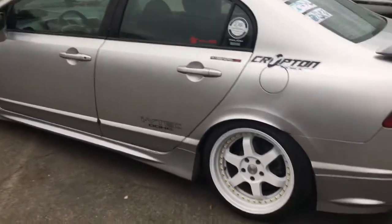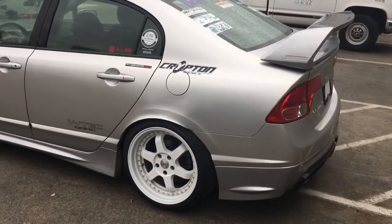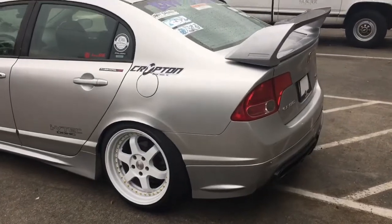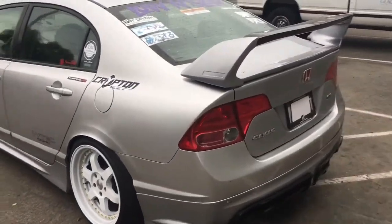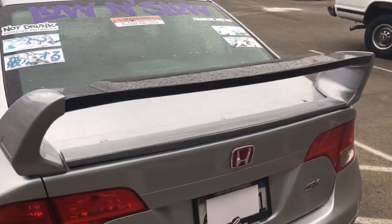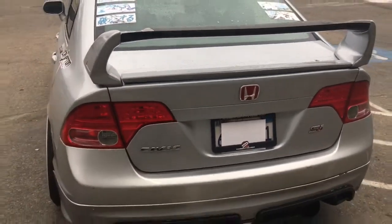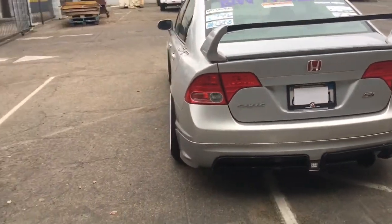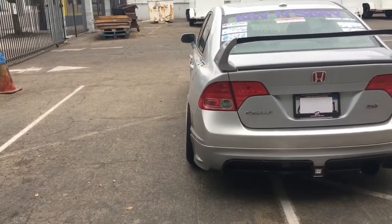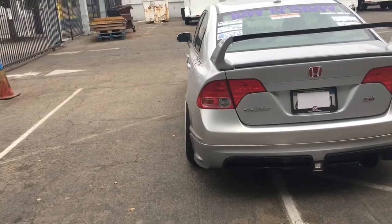I'll put in a clip of how my exhaust sounds, the HKS, without the resonator. But yeah, that's pretty much about it. Some anime slaps in the rear. Got a little bit of camber right there. Natural camber, had no camber kits on it. It just cambered naturally when I dropped it.